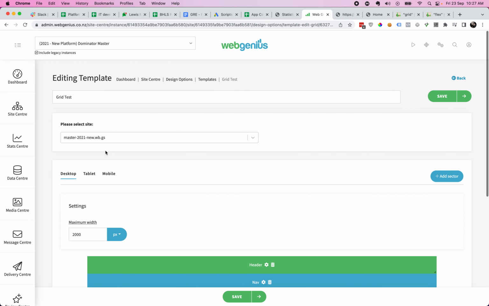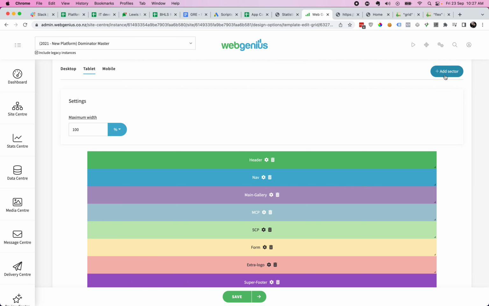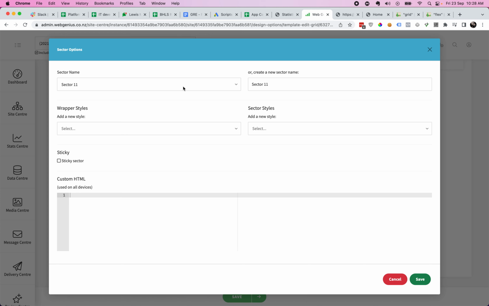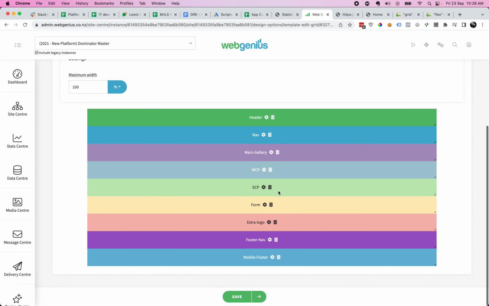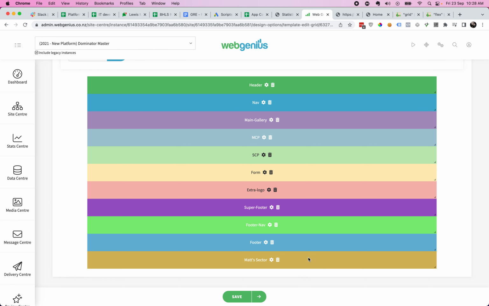So we'll call this Matt's sector, whatever, and then that's the sector name, and then we can save it, and that's all cool. Now that sector is not automatically added to any of the other layouts. It's not on the tablet layout, not on the mobile layout. If we want to add it, we go add sector, and it will put this new sector at the bottom, but we need to tell it that it's not going to be sector 11, it's going to be Matt's sector, and I can choose that from the list here. This list is all of the sectors that are not currently used in the current layout. So that's now Matt's sector. Cool. So I've now got it on desktop and tablet. I can then put it on mobile if I choose, but I don't need to for now. Okay, so that's sector naming in a nutshell. It's pretty simple, I think.